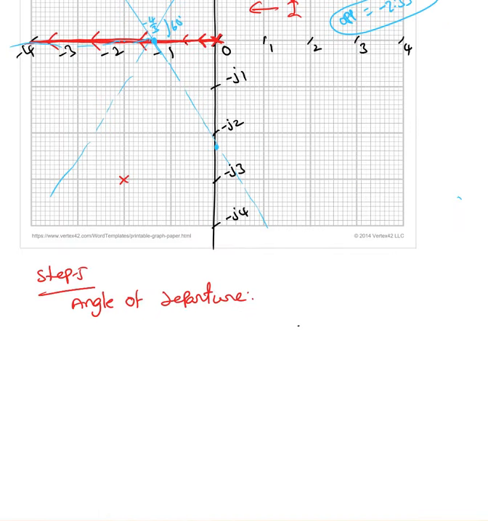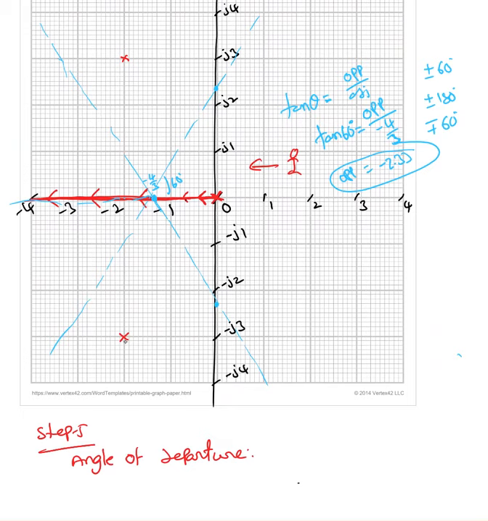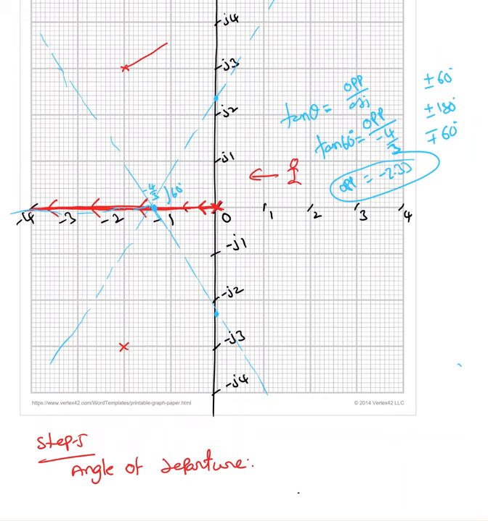Next step, step 5, is we have to find the angle of departure. Since we have poles here, where this line is going to start, how this line is going to depart from that pole, that's what we're finding here. If you have a zero there instead of a pole, then we'll find the angle of arrival. There is a small difference in the formula for finding angle of departure and angle of arrival. It's almost the same, but I'll explain angle of arrival in the next example. So here we're finding the angle of departure.